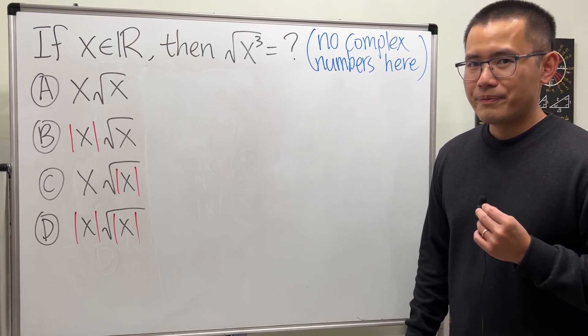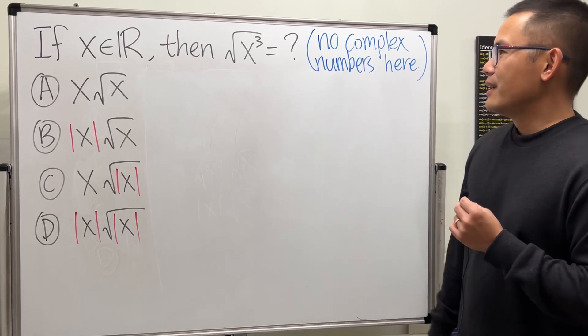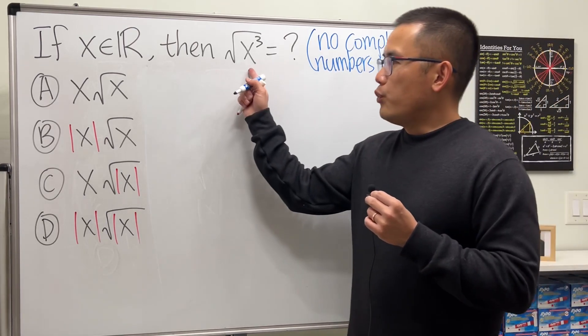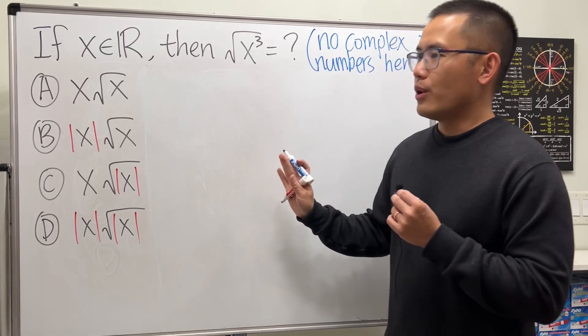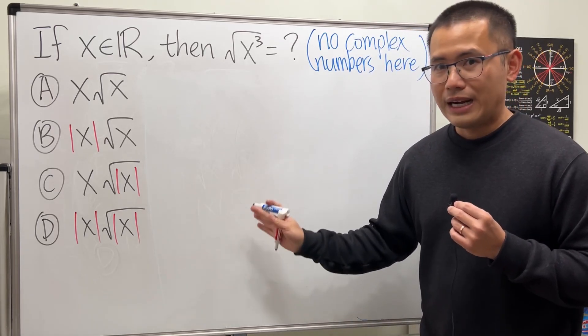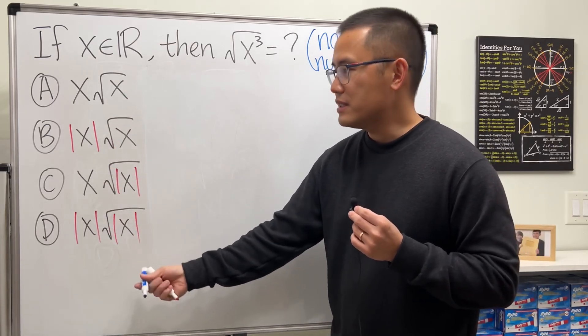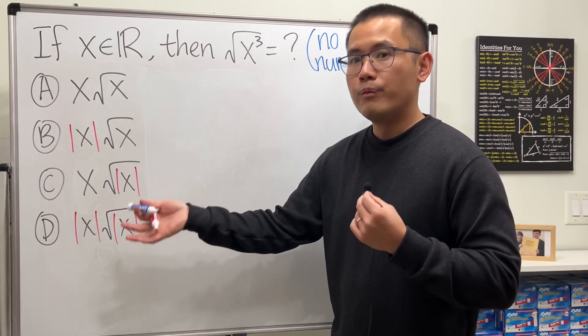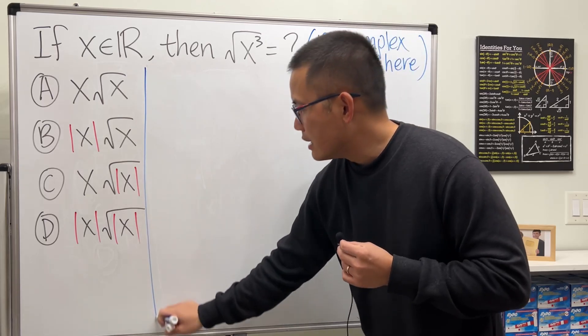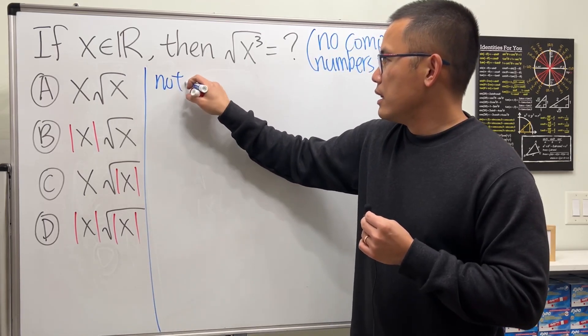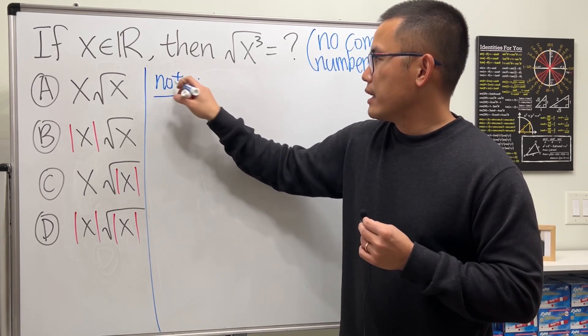Okay, here we go. Before I do this one, I would like to talk about the typical case that you have to know first, because as you can see, the tricky part for this is the absolute value - do we really have to use it? So let's take a look right here. Suppose we have square root of x squared.